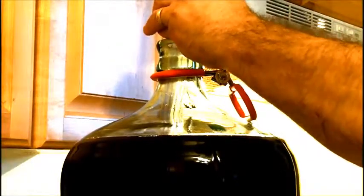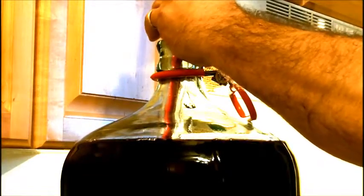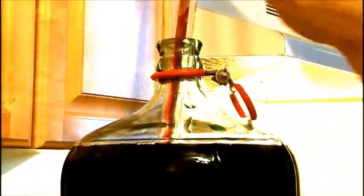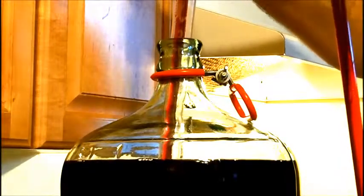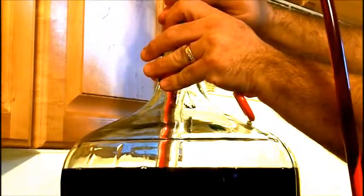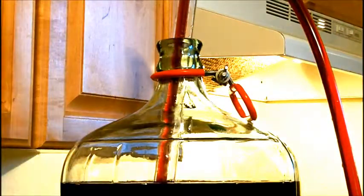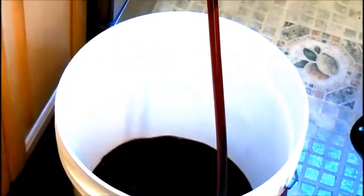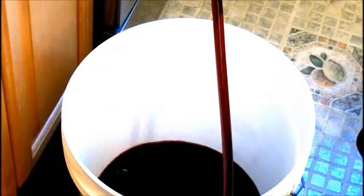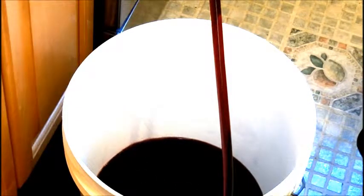And start pumping it to get the siphon started. And as it gets started, I'm going to carefully push this down all the way to the bottom while the wine transfers into the pail. Currently, you can see it transferring. Alright, so as that's going, we'll let that continue, and we'll be right back once that's finished.